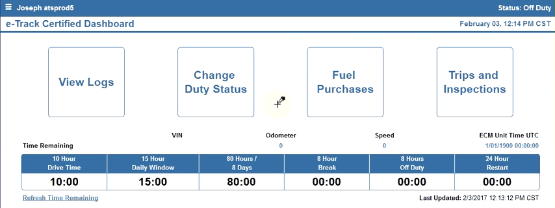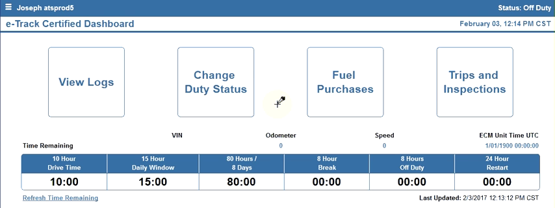In this video, we will go over creating trips and vehicle inspections in the eTrack application. The eTrack application is trip-centric. A driver and a vehicle must be placed on a trip in order for the system to track correctly. Those trips are the tracking mechanism in the application, and that ties everything together.